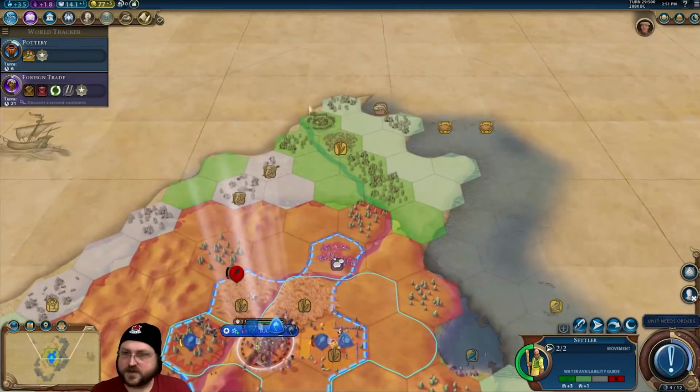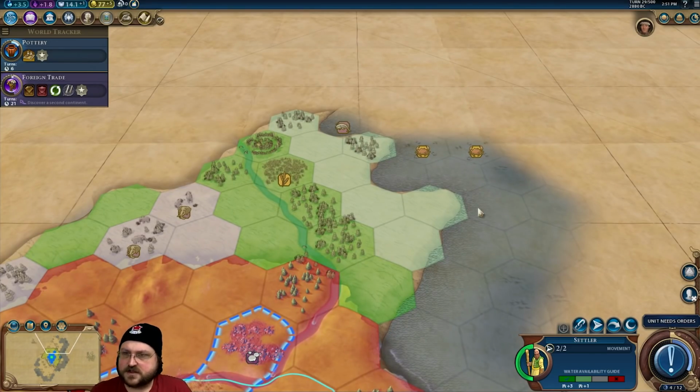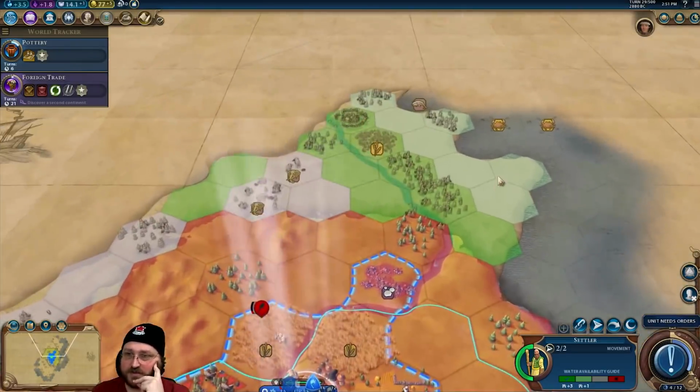Well, actually, I think we do want to settle forward here. If we settle on the coast over here, we end up with, like... If I settle, say, right on the tip, I can do an insanely good harbor here, because it's going to have a 4 gold harbor. No fresh water, and not a whole lot of resources to talk about, though.